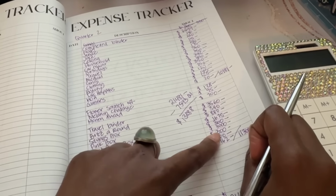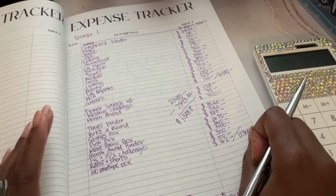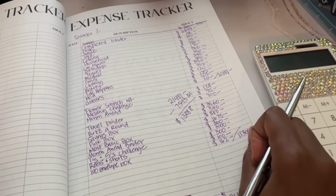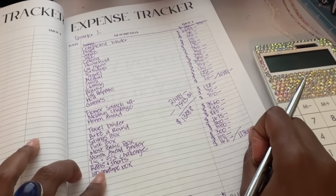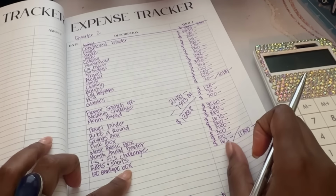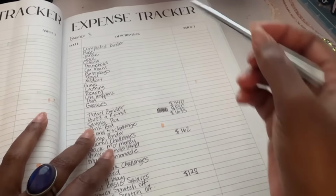The month ahead binder has double this because it has 2 months ahead, but I'm not tracking that as far as savings, because that's savings from quarter two that went into that binder. So we're not going to add that. The 1s and 5s challenge, I did restart, so we'll be counting up that. There's nothing in shorts and reels. And the 100 envelope box, I moved over 162. No way am I going to figure out how to count that stack of more money. We're going to guesstimate today, and I'll show you how.